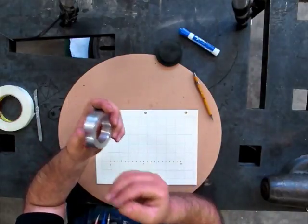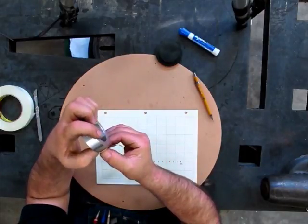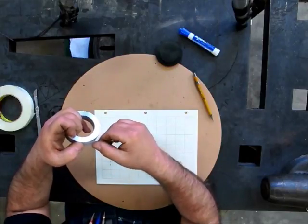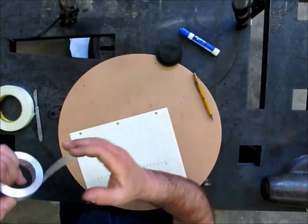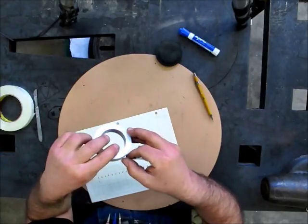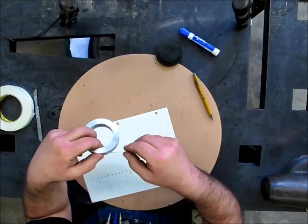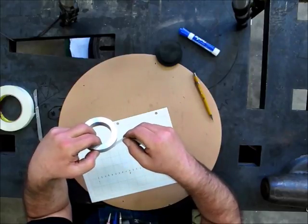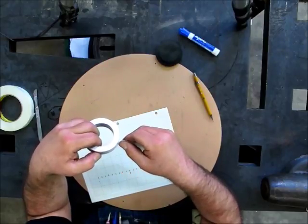So what we're going to do is wind that around this disc here without stretching it. See, it's already sticking. I'm just going around this thing and keeping it nice and even. I'm not pulling on the tape, I'm just making sure that it's lined up with this edge nicely. Going off a little bit there.